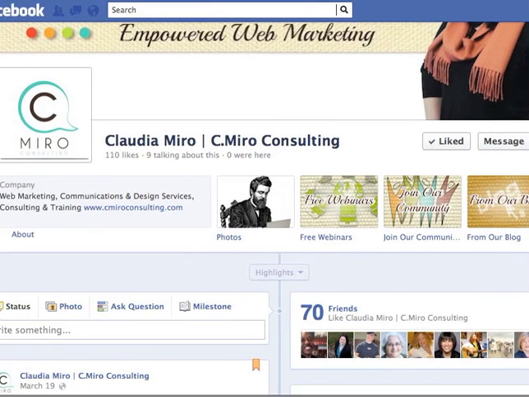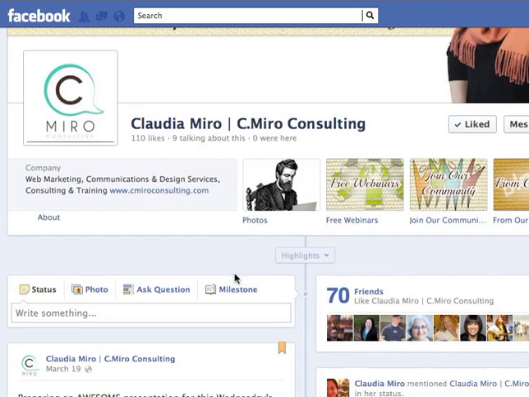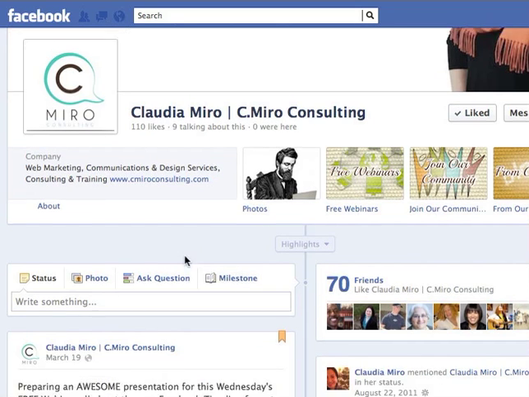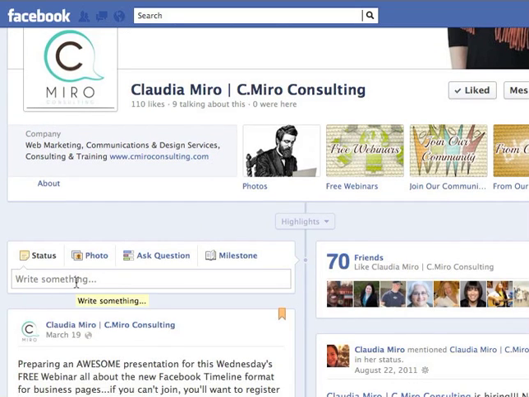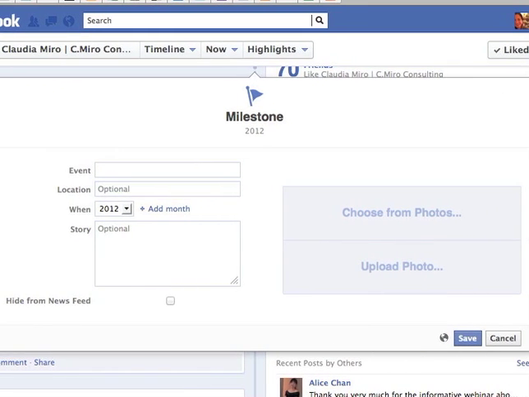Over here, right below your top half area, you're going to see your status box, just like you had on your old page. This is where you post activity onto your page and your status update. You can also share photos and ask a question, and then you'll also see now a milestone. When you click on that, this gives you the opportunity to call attention to something important in your business or brand history.